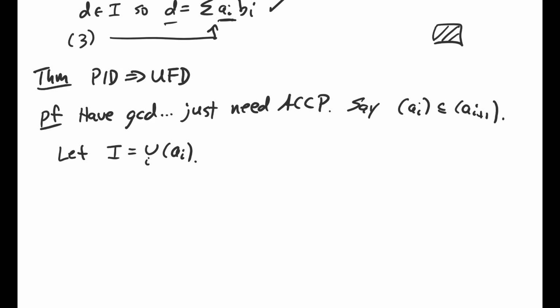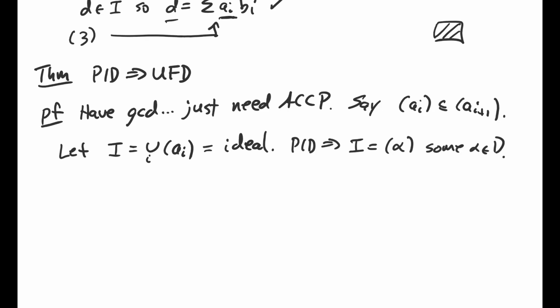All right, the trick is simply to look at the union of all these nested ideals. Normally, when you union ideals, you don't even get a subring, let alone an ideal. But on your homework, you've shown that actually if you take the union of nested ideals, you get an ideal. And that's easy to show. I'm not going to go over it again since you've done it. Now, since it's an ideal, and we're in a PID, that means it's generated by a single element.